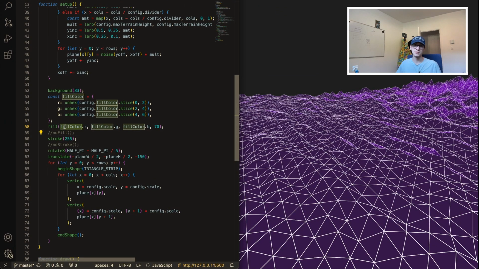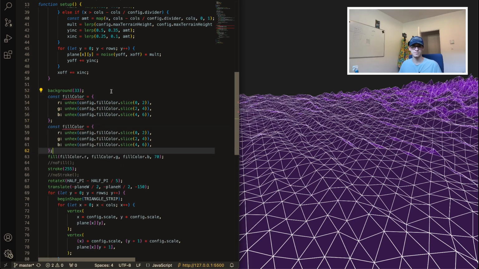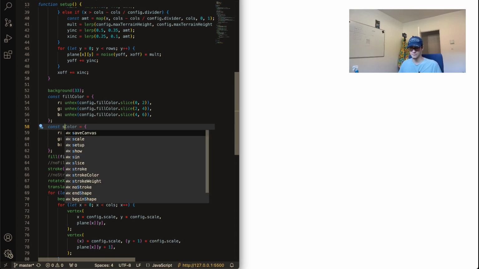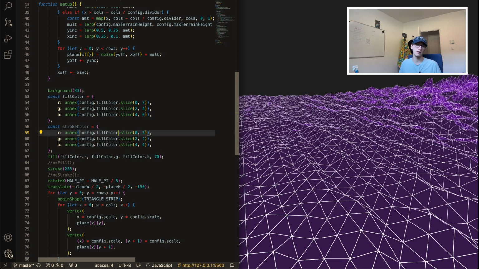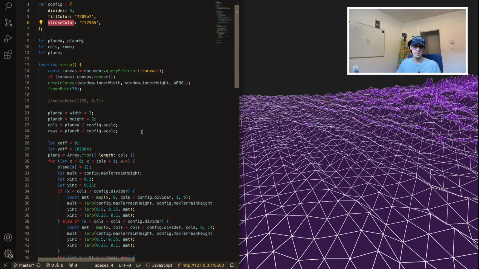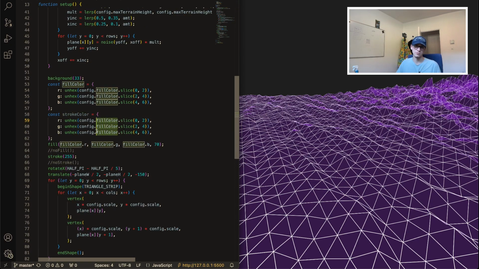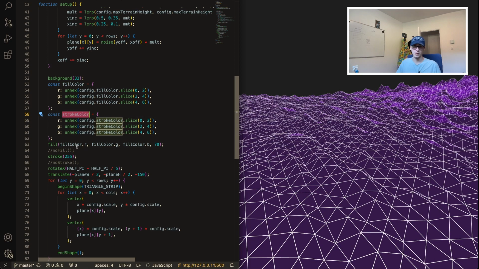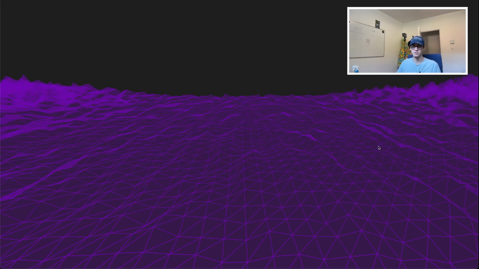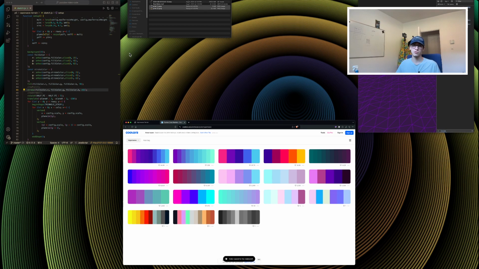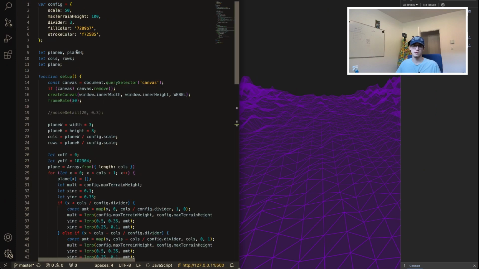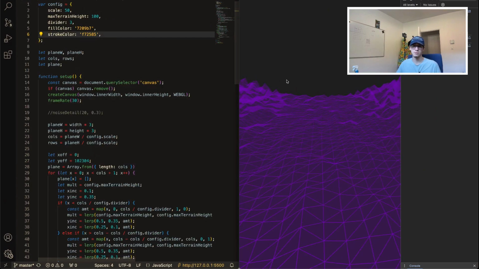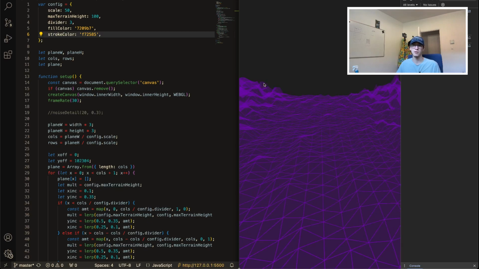Okay. And let's do the same, but for the stroke color. I don't think I'll be really actually using the alpha for the stroke, but you never know. Stroke color, and I'll just copy this. And I'll keep alpha value in there, but as 255, so. Okay, I guess, sure. Why is the stroke not the stroke I set it to be, right? It seems to be purple right here.